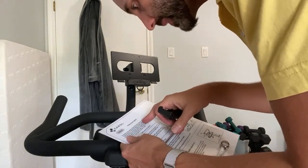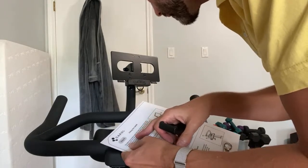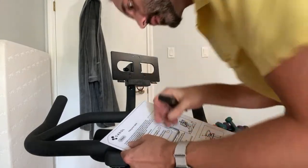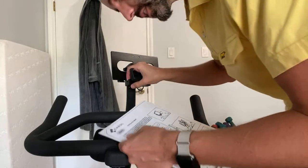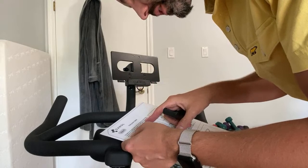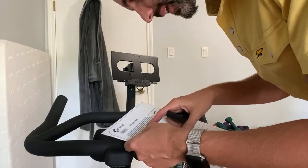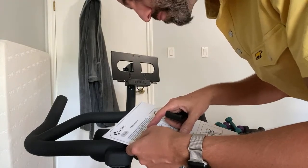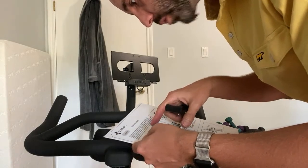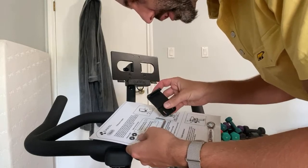2 location holes at the base. These sit on 2 pins in the charging dock. This is the charging dock. Okay, I see 2 little nubs on the side right here. Hold it at a slight angle as shown in the picture and place the bottom edge of the tablet on the 2 pins first, then lay it back against the back plate. The tablet is fitted with magnets in the base to attract it. When the tablet is located on the pins correctly, it won't slide to the left or the right. Okay. And then you put on the security bracket.